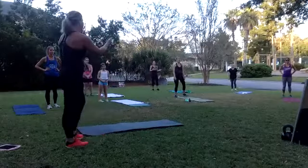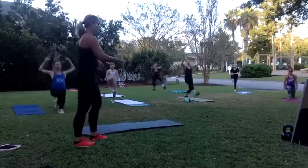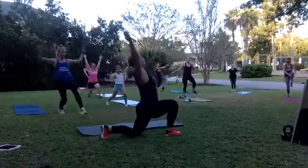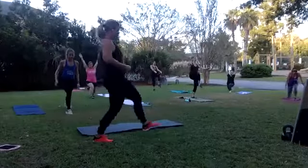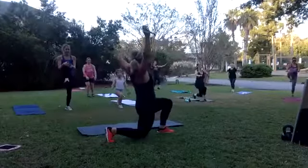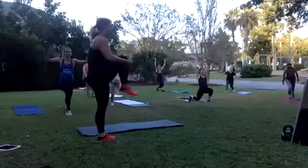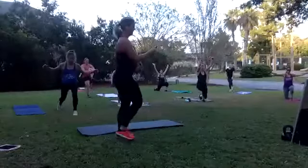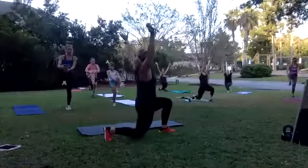Everybody ready? Here we go, 3, 2, 1, and go. Knee squeeze, superstar. Squeeze that knee into the chest. Step out, get a nice big stretch. You can lean back. Make sure you are alternating sides. We are a little bit on a hill here, so everybody be careful. We're halfway, guys. Get a nice stretch. We're just warming that body up. 10 seconds. Knee squeeze, superstar.